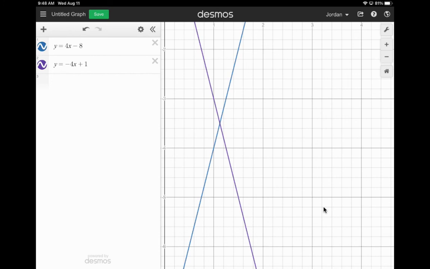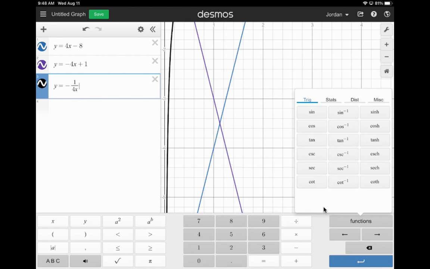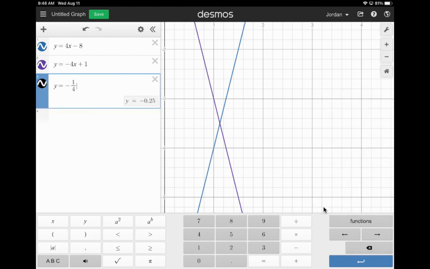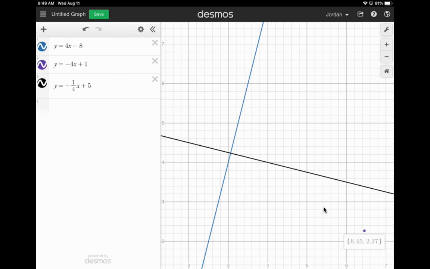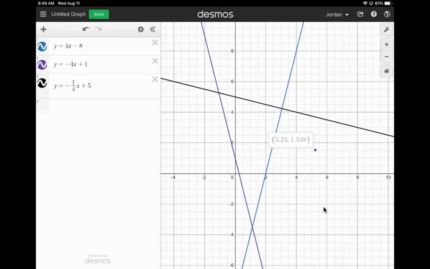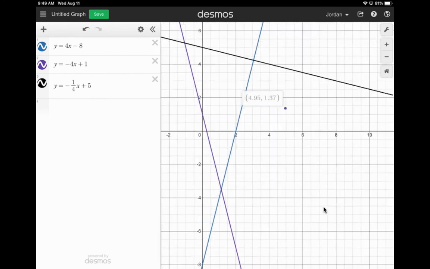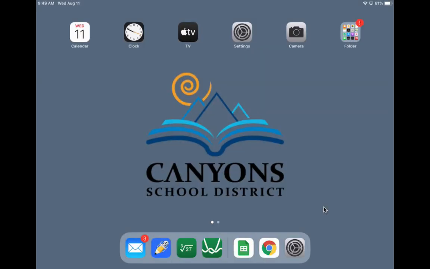Okay, so when you've got something like that, if I throw in one that is actually 1 over 4x plus 5, then what you see is a 90 degree angle. Do you see that? If you turn your head to the left a little bit, you see more of that 90-degree angle. So versus this, that is much more 90 degrees. And that is enough to actually be considered perpendicular.